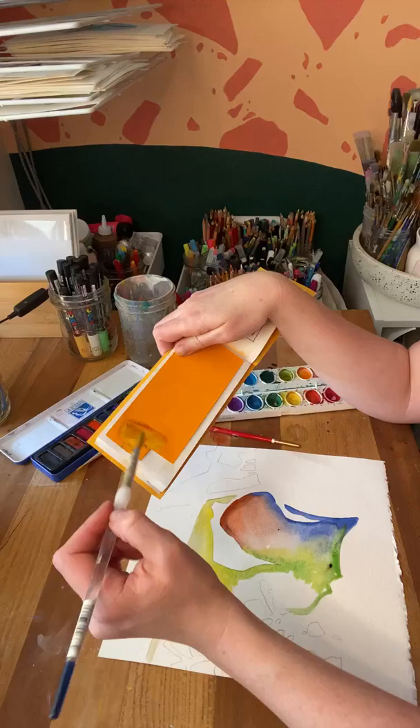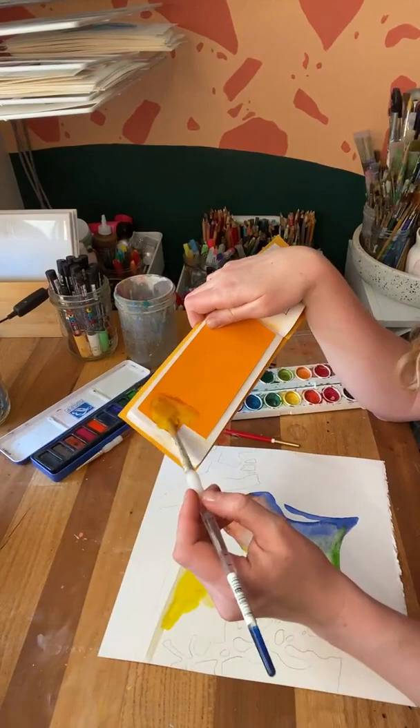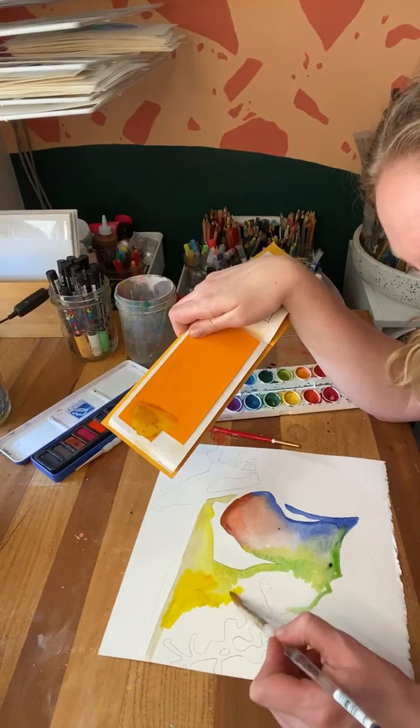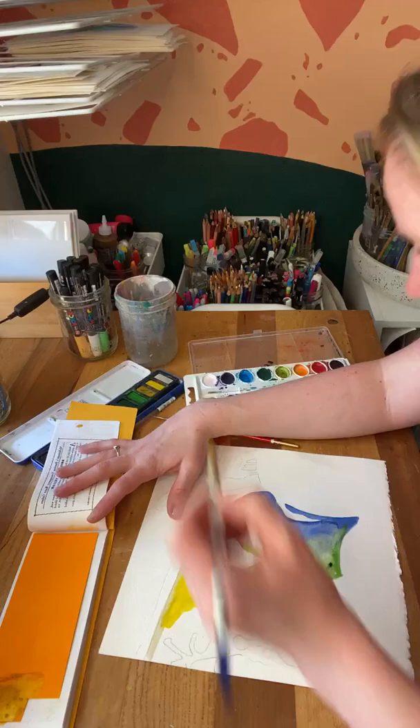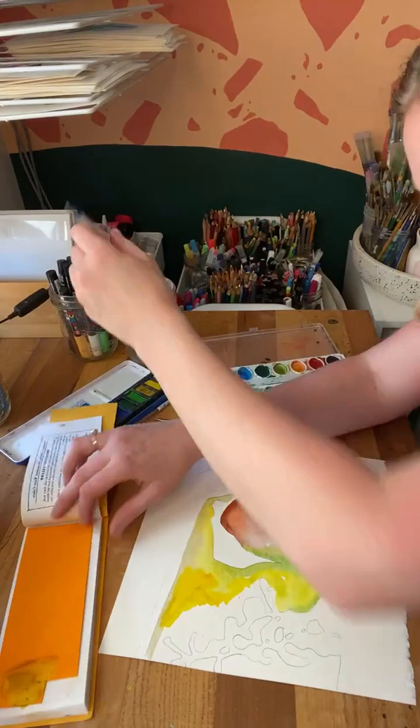I personally am just too lazy — I don't want to cut this up and dissolve it in water, even though I know that's technically the preferred way to do it. I just tap my brush on here and pull up some of that paint, and I've got this super bright vivid yellow — it's super pretty. I'm blending a little bit, and I actually kind of like it when there are white spaces left over — when the watercolor isn't completely filled in — so you have those bits of paper popping through. It's very satisfying.